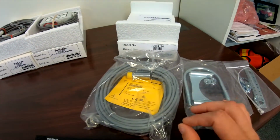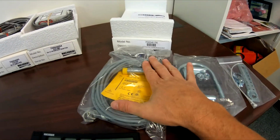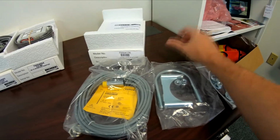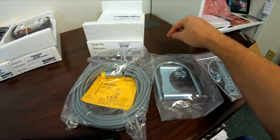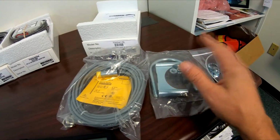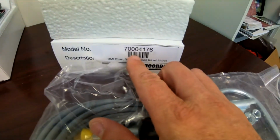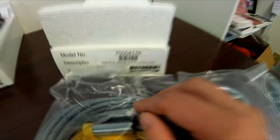What I don't have in this setup here is the 7000 4150 install kit. It comes with every proximity sensor. It's a separate box, and all it is is another wiring harness and a terminal strip that allows you to take this sensor and plug it in and have an easy way to tap into where you go to power. So that's part of the install kit that goes with every proximity sensor. Every prox sensor is going to get part number 7000 4176 and part number 7000 4150.